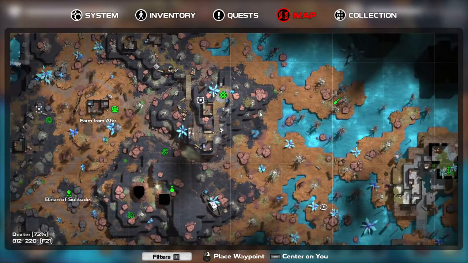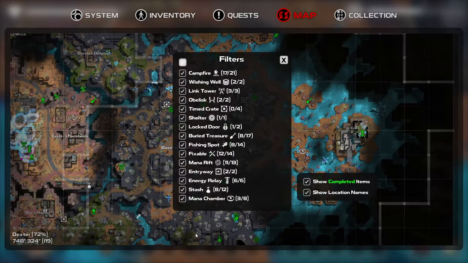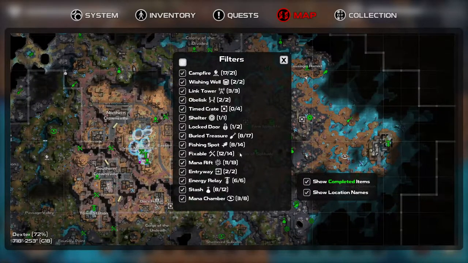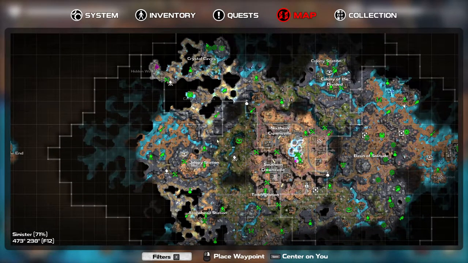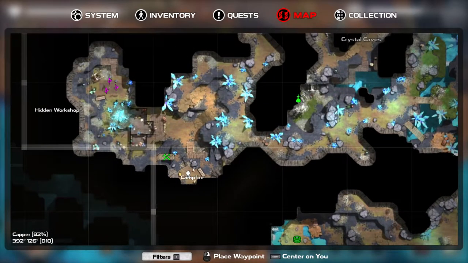I guess our remaining points of interest are the mana chambers, and that's about it. As for my filters, well, I still have to find a few stashes. I don't care about the stashes, the fixable, don't care. Buried treasure, don't care. Locked door, I still have a lock. I probably opened that. Let me see if I can find the locked door. I still have a few campfires, what? I was there, but I forgot to activate it.